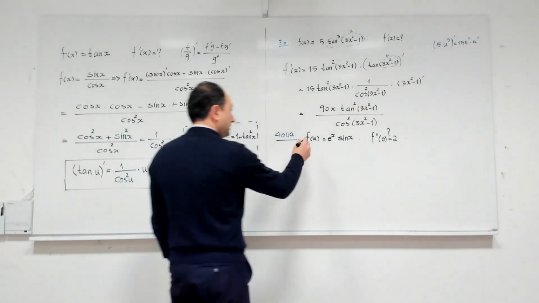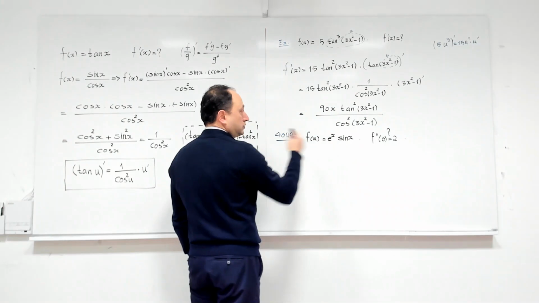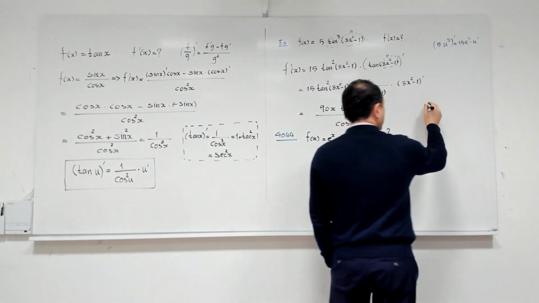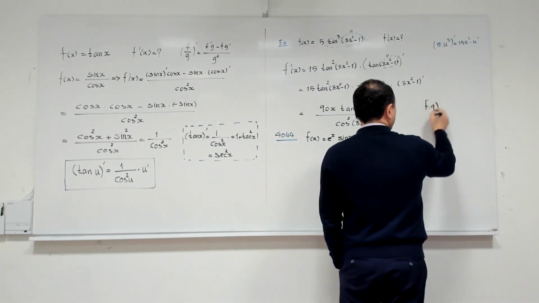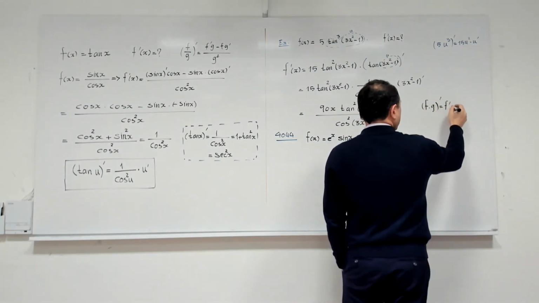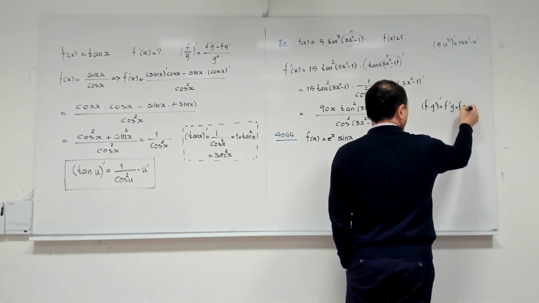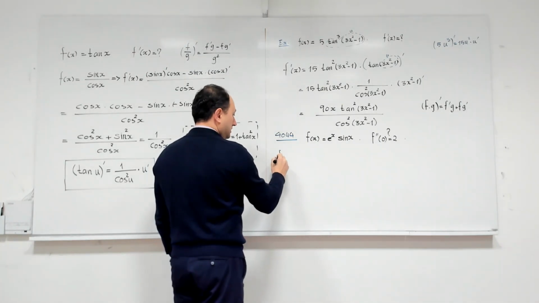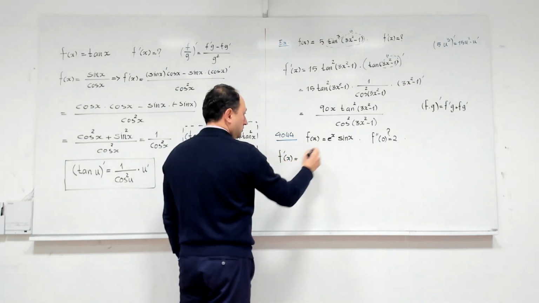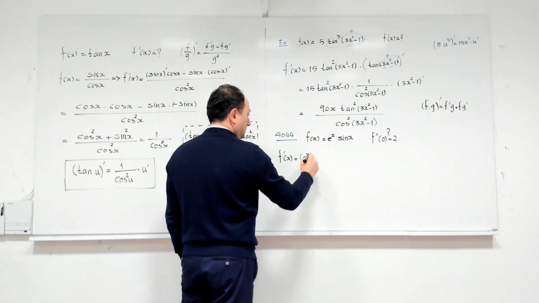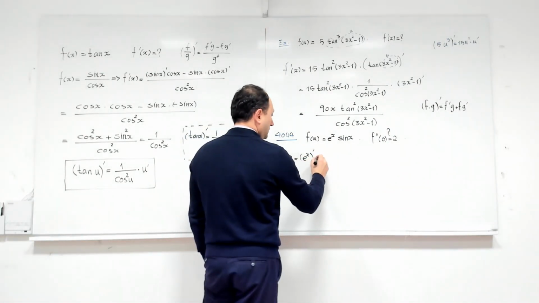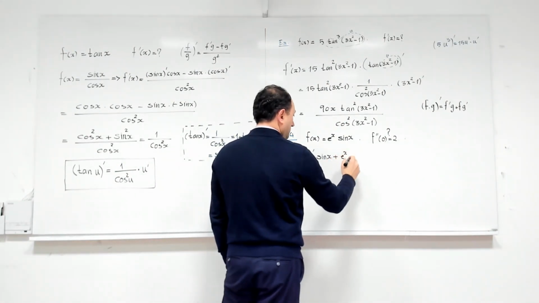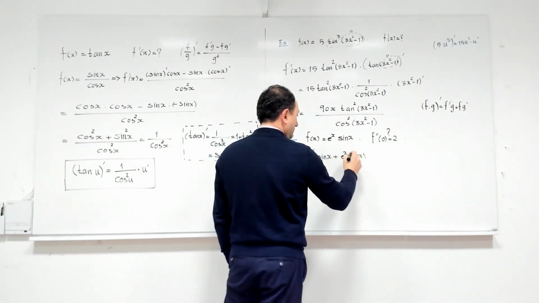So if I want to differentiate that, this is not something that you could do in Math 3C because that's a product of 2 functions. So I have to use the product rule. So do you remember? If I have f times g, the derivative is f prime multiplied by g plus f multiplied by g prime. So I have to use that rule here. So let me write all the details. Okay, so f prime of x becomes equal to the derivative of e to the power of x multiplied by the second function itself plus the first function multiplied by the second function derivative.